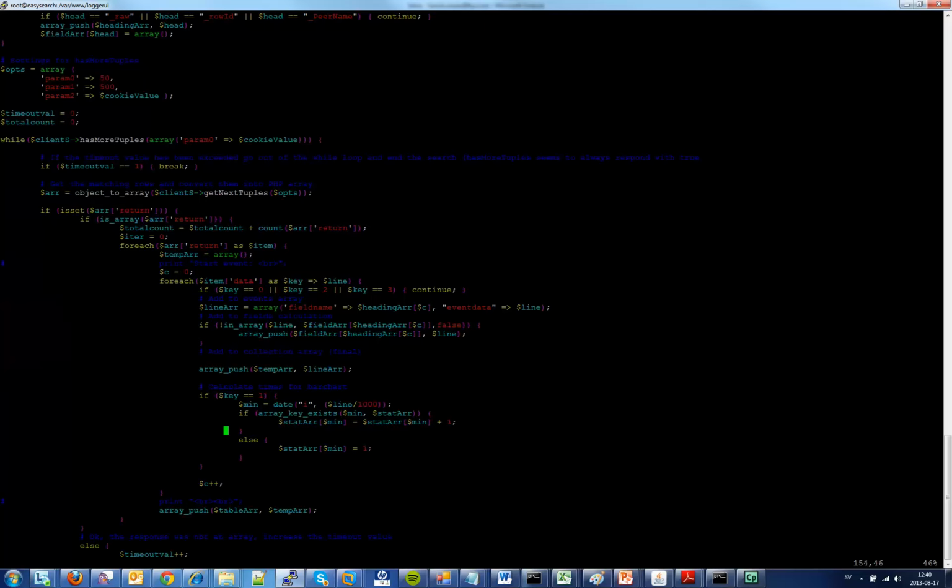I found that the hasMoreTuples function seems to always return true, so this loop would be an endless loop if I weren't adding any code to break out of it. So what I'm doing at the moment as a workaround is that I'm counting to see if I still return any responses. If I don't get any more responses from the logger itself, I jump out of the actual loop itself, just to not get stuck in that loop. This is not optimal. I would prefer that this function hasMoreTuples would return false when the query is completed, but it doesn't seem to work that way right now, so that's why I have this code.